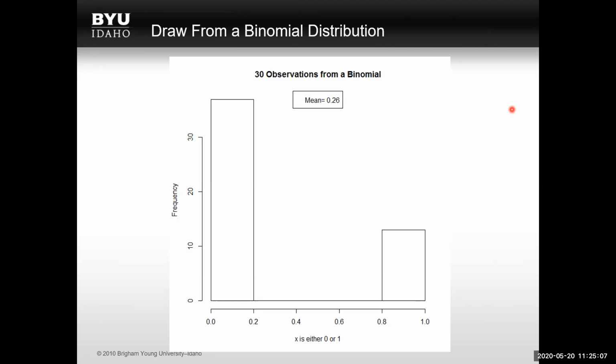All right, so here I have a simulation from R. What I did is I took 50 observations from a binomial distribution. What that means is you flip a coin, and if it's heads, you give it a 1. If it's tails, you give it a 0. Then you do it again. Heads is 1, tails is 0. So I did this 50 times, and I got about 15 heads and about 35 tails.